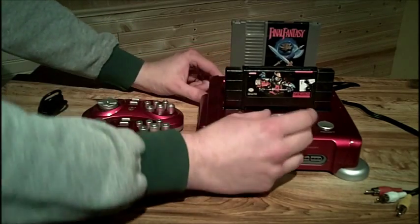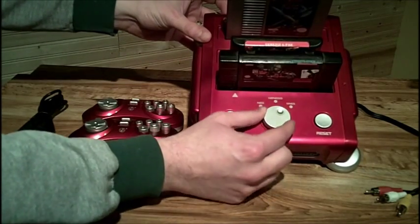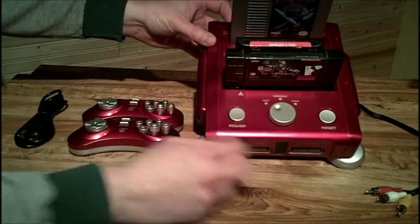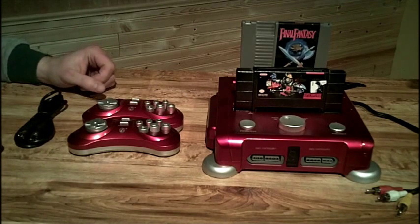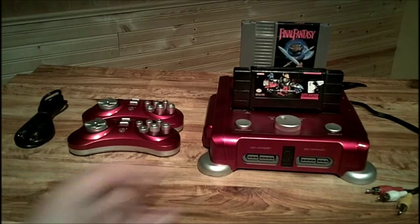But again, here's the power button. And right here, you switch NES, Genesis, Super Nintendo. And you can switch through them on the fly, hit the reset button, whatever, and hit the power button, and you're all good. And it emulates really well. If what it's using is an emulator process or something like that, I'm not sure.